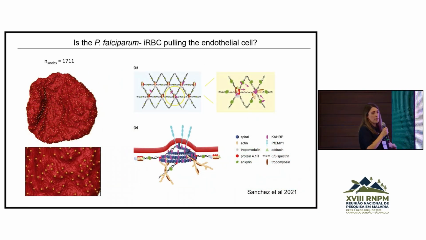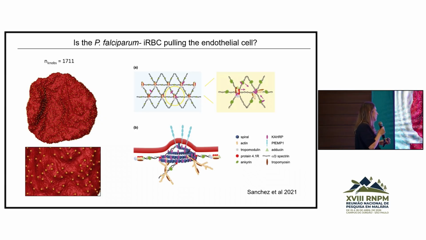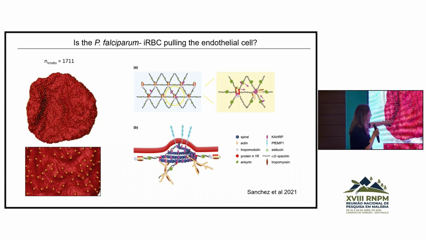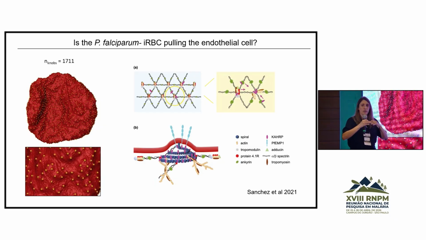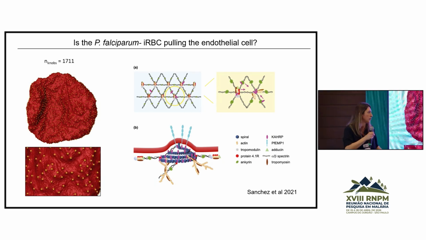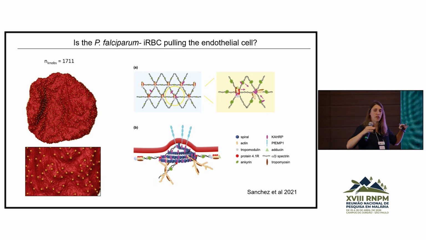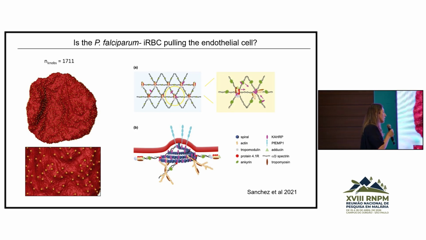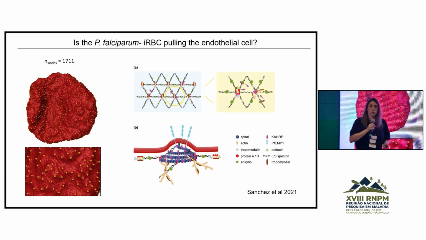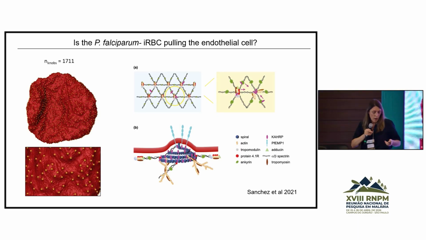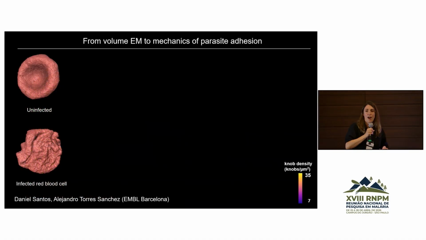And then we also look at the knobs. So I've mentioned at the beginning of my presentation, knobs are these structures. You can see them here. This is also a 3D structure of an unperfused parasite. And this is a very cross-linked structure. So you have the spectrin cytoskeleton in which the parasite is putting proteins and creating these structures that anchor the PFMP1 here at the surface. And this was thought to be a very rigid structure, but we have found that this is not the case in our 3D model.